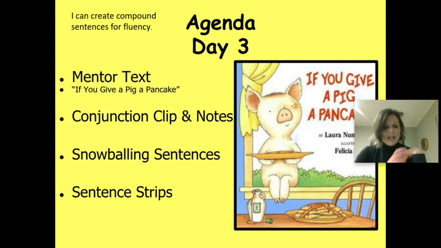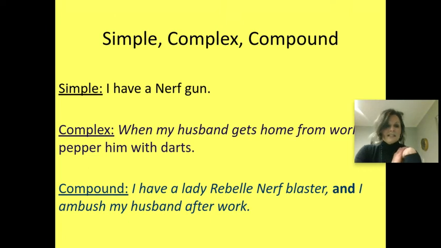All right. And so I want to think about simple, complex, and then our new learning today, compound. And so if somebody said, Mrs. Prentice, have you ever read the narrative poem, The Highwayman? I could say, I have. Is I have a sentence? Indeed it is. Subject, I; have is the verb. It's short, but it's not dependent on more information. I have. And so we have up here my first simple sentence, I have a Nerf gun.